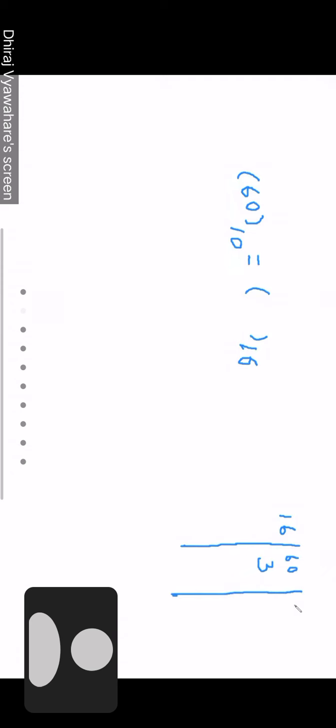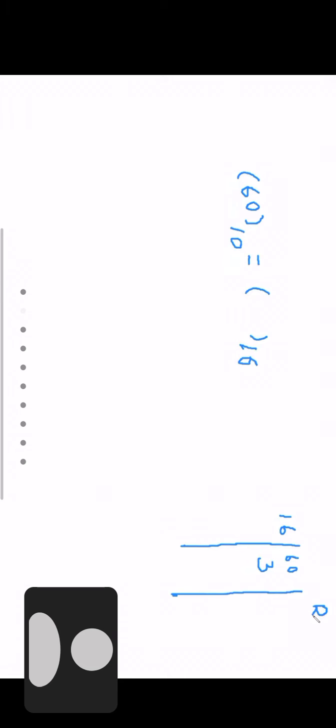Can I write 12 here? What will be the remainder here? 12.